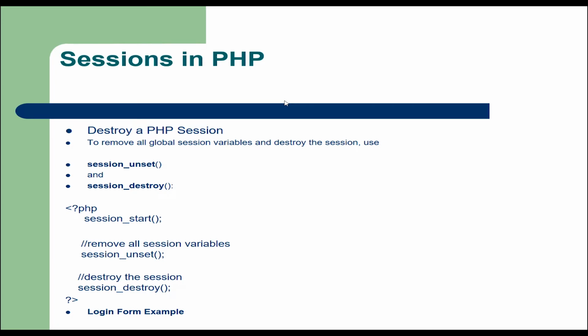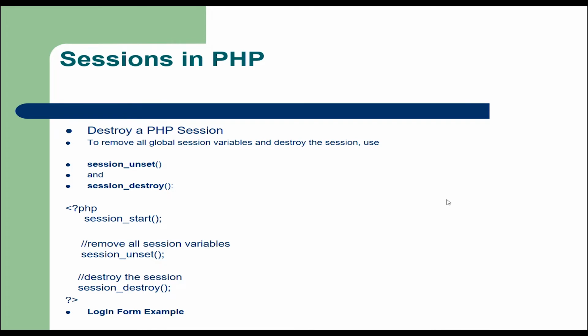If we need to remove the session values, for example, if we have some users who are logged into their accounts and once the user clicks on the logout button, we need to delete their session-stored data. We can use the session_unset or session_destroy method. Inside a logout page or any other page where you want to destroy the session data, you have to again call session_start and then use the session_unset or session_destroy method.